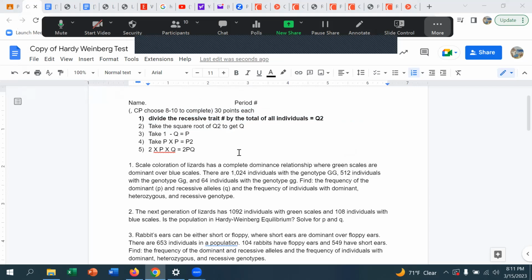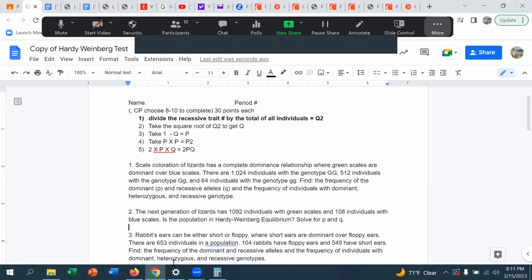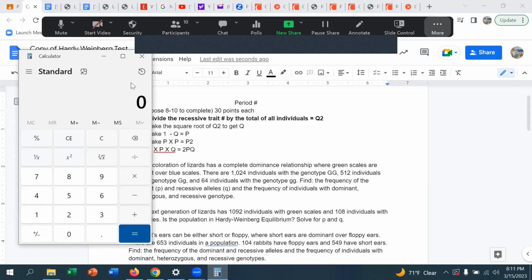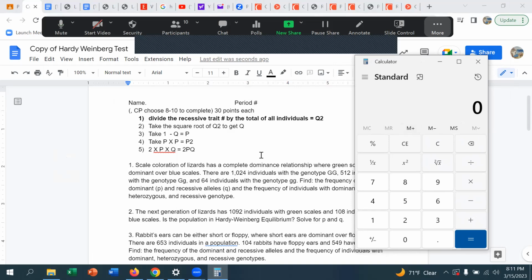All right. So watch. That's how I did this. I took 1,024. Now look, you guys said you could see my calculator on here. Can you see the calculator? Ingrid, you can? Yes, I can see it. Okay, good. So I'm going to take 1,024, just like I did before. And there's 512 also that have the middle gene, the heterozygous gene. Wait, now I got to start over. It's all your fault, Ingrid. That's how I blame my wife and everything.